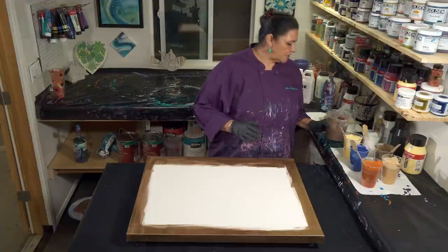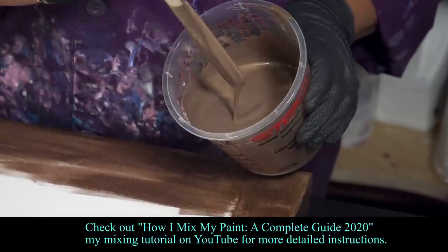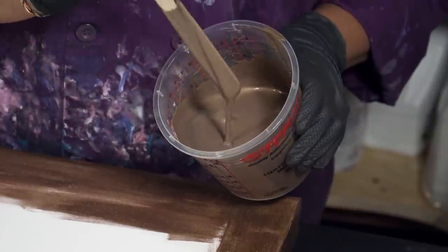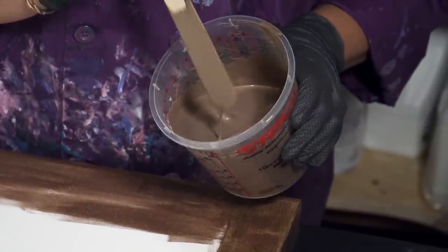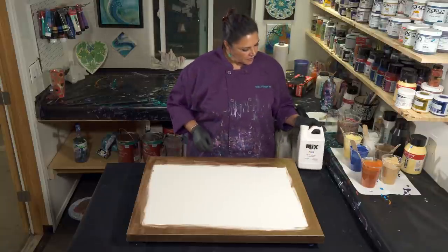And I have some mixed up here that is gonna be our base coat. And this one is pretty much just sinking into itself. Okay, so my pouring medium tonight is Mix Pour.